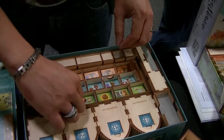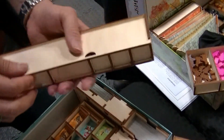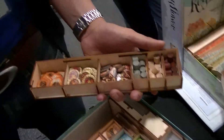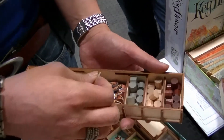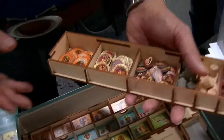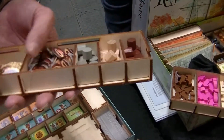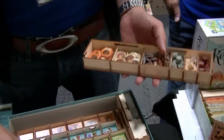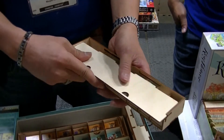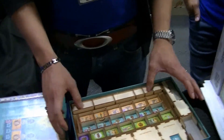Definitely looks better than my copy, which is all bags piled in there. The cool part is we also have the resource tray — so you pull this out and this is ready for the game. In all of our products, we try to incorporate any expansions. So we have the orange god tiles right there. The same way we did the Carson City, you can pick this one up and scoop it out, which makes it a lot easier to pick up.